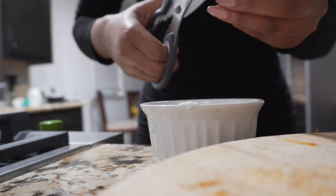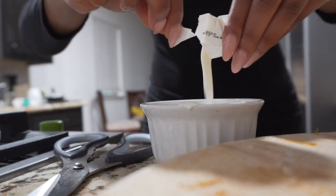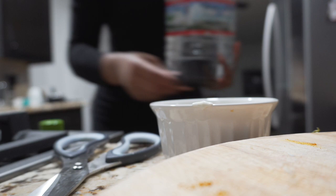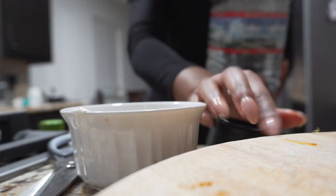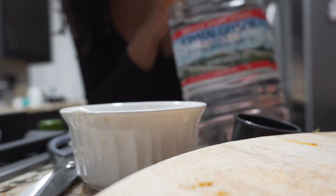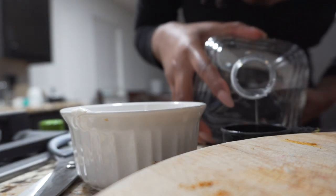I have a problem with following directions anyway, so that's why it's a little bit harder for me sometimes, but I'll be trying. Whenever I cook, I don't know about y'all, but I cannot just put tap water in my food. I always have to use this. This is just a jug of water that I get from HEB. It's like the spring water. And I use this typically.